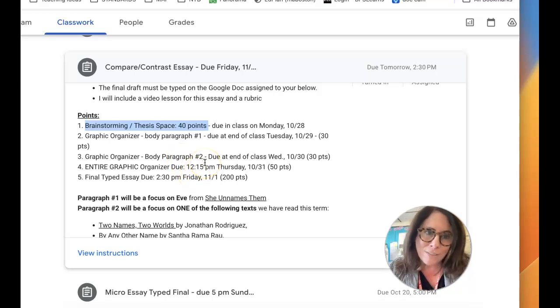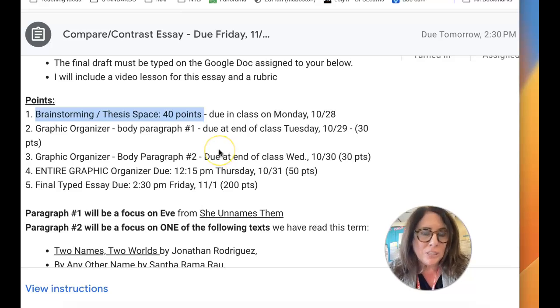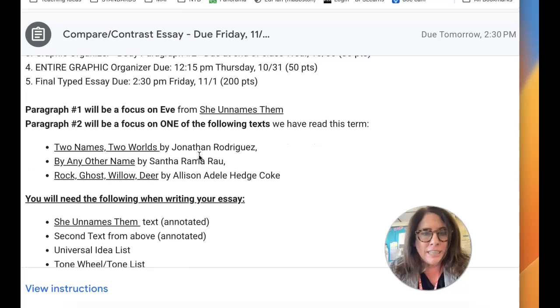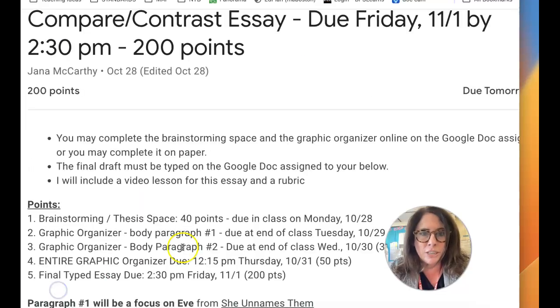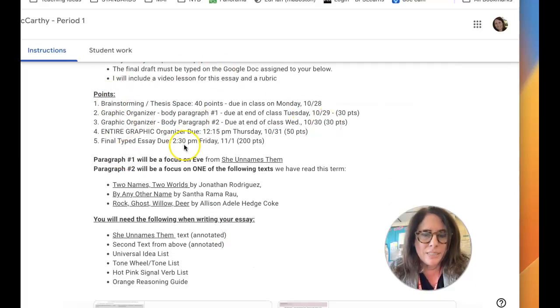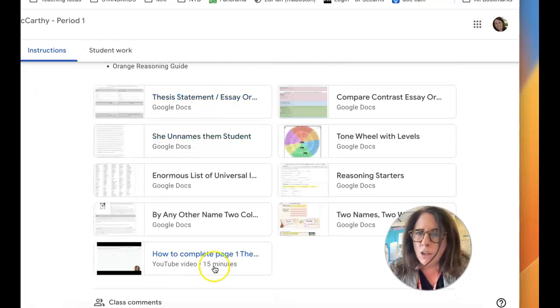And then you're going to do the graphic organizer. But if you're a person who's like, no, I just want to get this essay done and get the 100-point completion grade for turning it in on November 1st, then you're going to click into here. You're going to click View Instructions. And you're going to see, even though there's all this stuff, you're going to jump down. All the things are here.